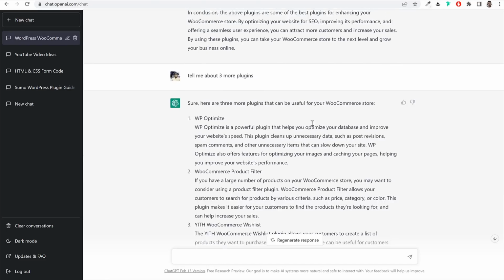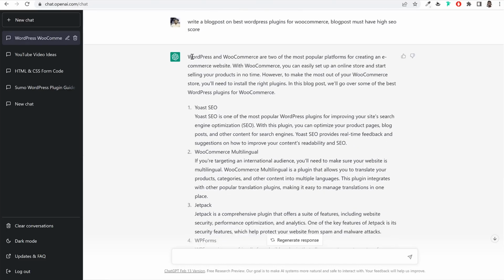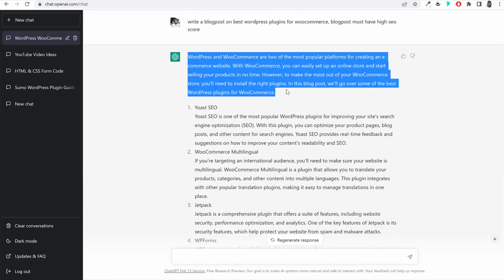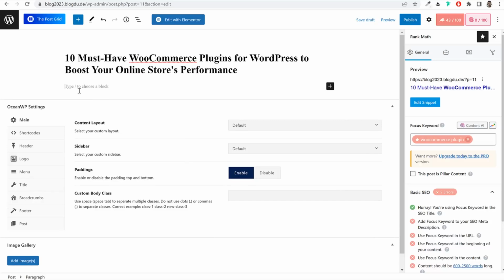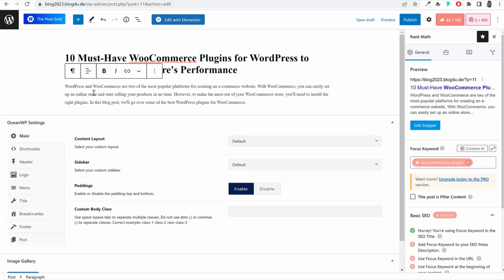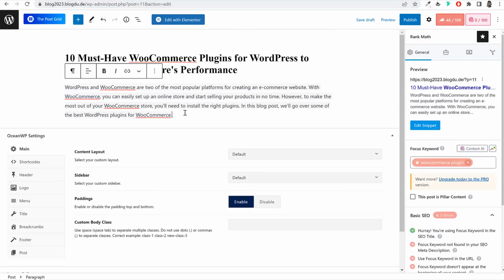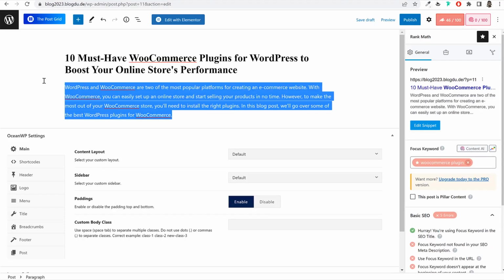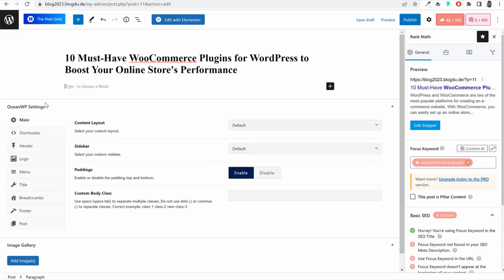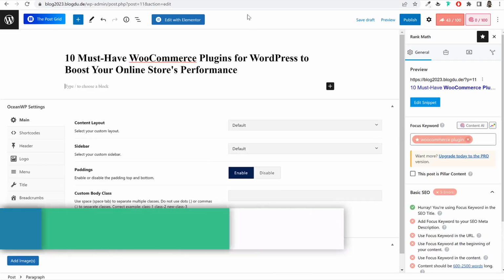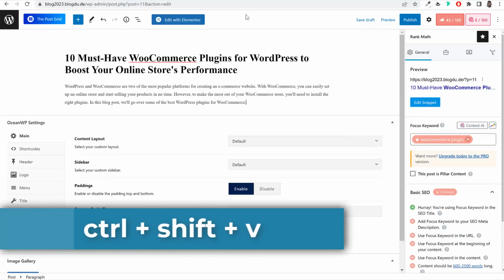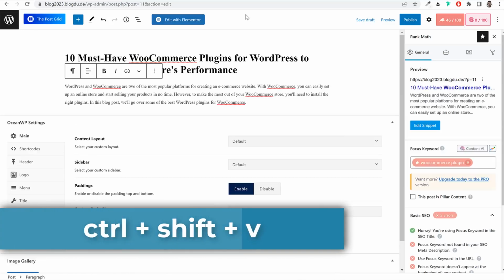Now what I want to do is copy the text from here. Okay, this is one introduction. First I'll copy the introduction, and now you can click over here and paste in this text. Now I'll actually do one thing. To paste in anything, if you just press Ctrl V, it will paste in with all the styling. So you should never do it like this. Whenever you want to paste anything, first of all, let me delete it. You should always press Ctrl plus Shift plus V. Okay, like this. Now we have the introduction.